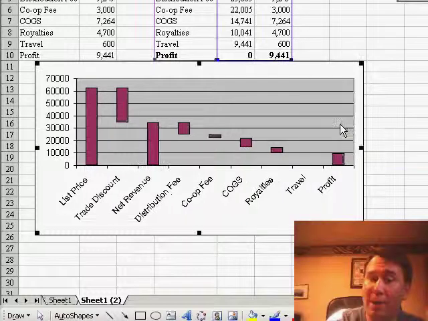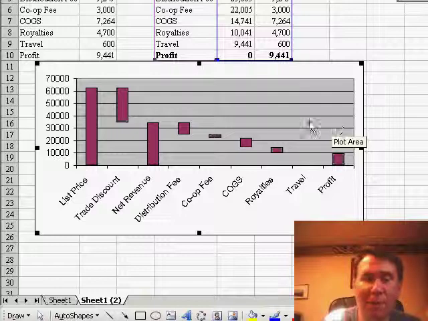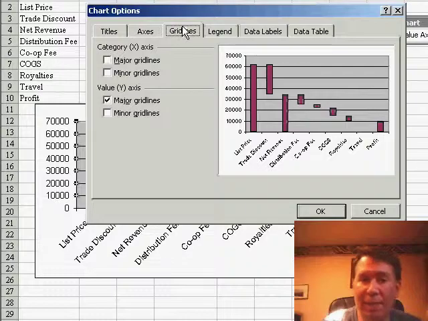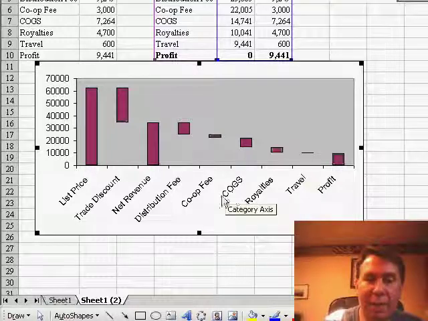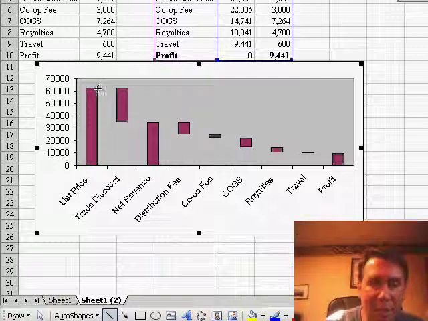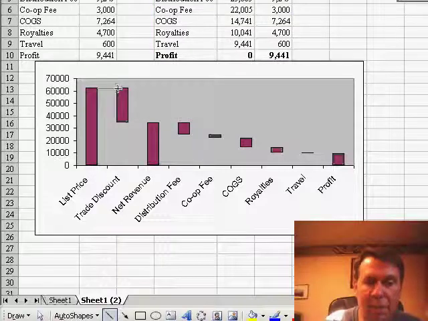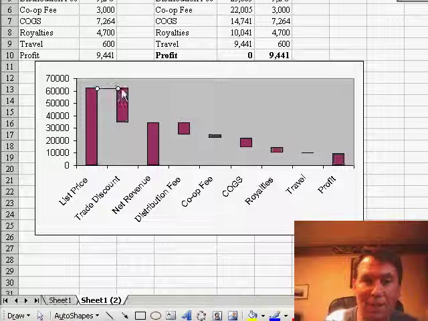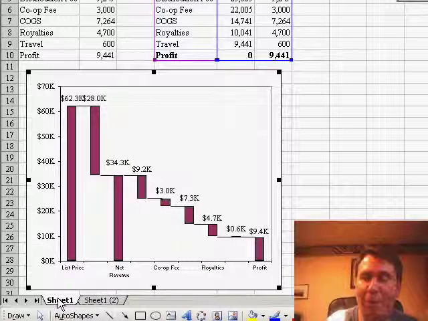Those other bars appear to be floating in air. We can now get rid of the legend, and you basically have the effect of the bars floating. Now, of course, it'd be nice to get rid of the grid lines, so I'll take those out. And the last trick then is to draw the lines in, and I'd do that using the drawing toolbar. View, Toolbars, Drawing, select a line, and just draw a line in from the top of one bar over to the next. I hold down the Shift key to make sure the line stays straight, and pretty soon I'll be back at my profit waterfall chart.